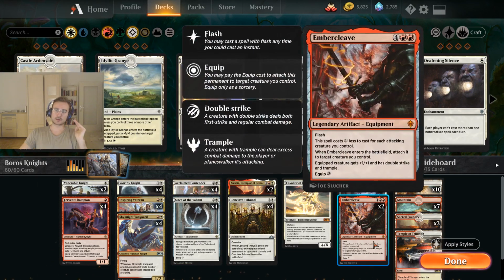The other equipment I talked about is Embercleave, the red legendary artifact from Throne of Eldraine, which has flash. It costs 1 less to cast for each attacking creature we control, and when it enters the battlefield, we can attach it to target creature we control. Then the equipped creature gets +1/+1, has double strike and trample.